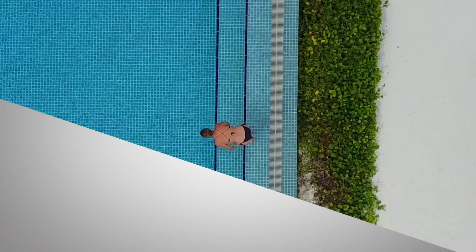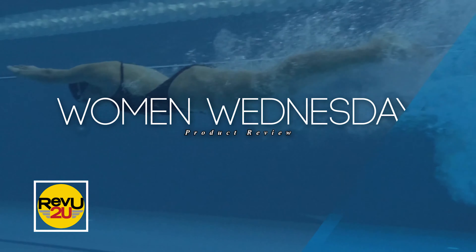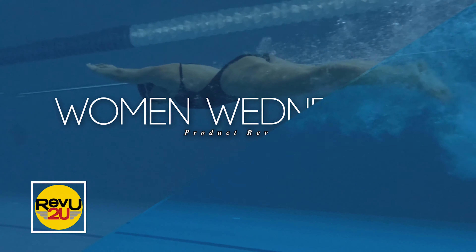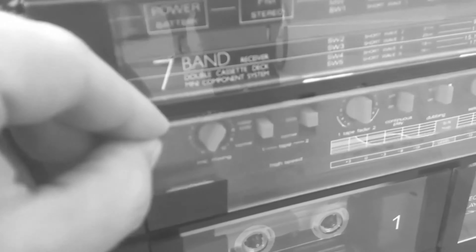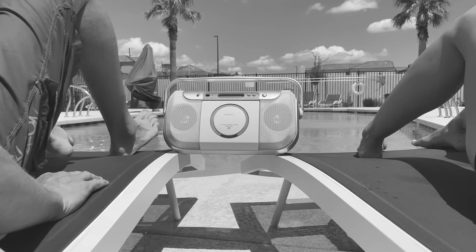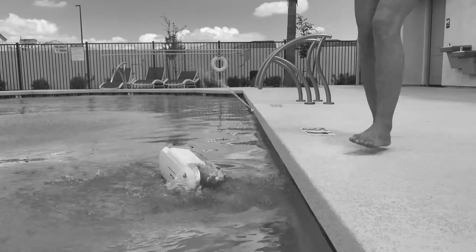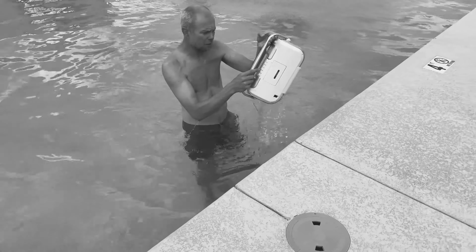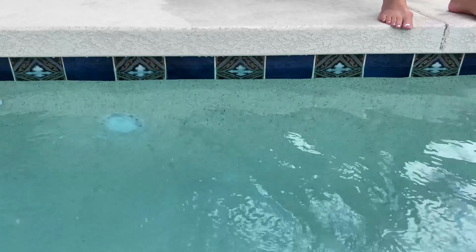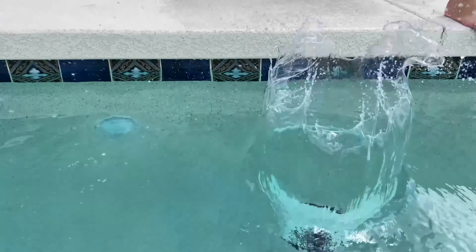When it comes to music, do you just dive right in? Does a good song make you wet? Or are you just not trustworthy near water? Every summer, water enthusiasts chill by the pool, hit the beach, and float around in lakes listening to their favorite tunes — but the good times only lasted as long as the batteries did. And if your old boombox went for a swim, well, let's just say it was time for a new one. Fortunately, the times have changed, and improved technology means that a little splash of water is no longer a death sentence for your wireless speaker.